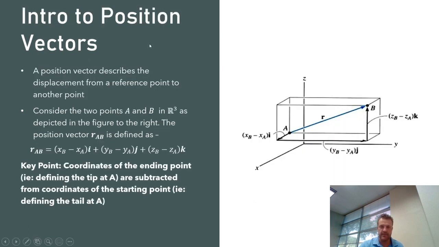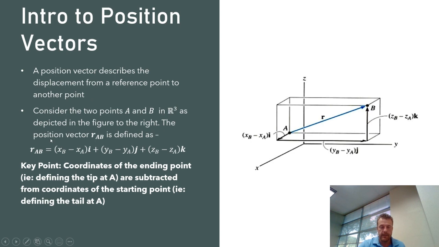So a position vector basically measures the displacement from one point to another. If you just focus on this figure over here to the right, R is a position vector from A to B, and that from A to B really matters. The direction obviously is unique here. If you change your starting and end points, you'll get the same line of action of the vector, and it will be the same length, but it will be rotated by 180 degrees.